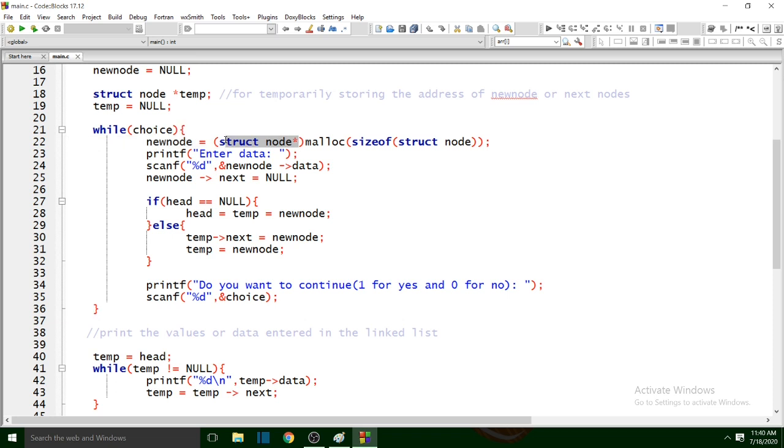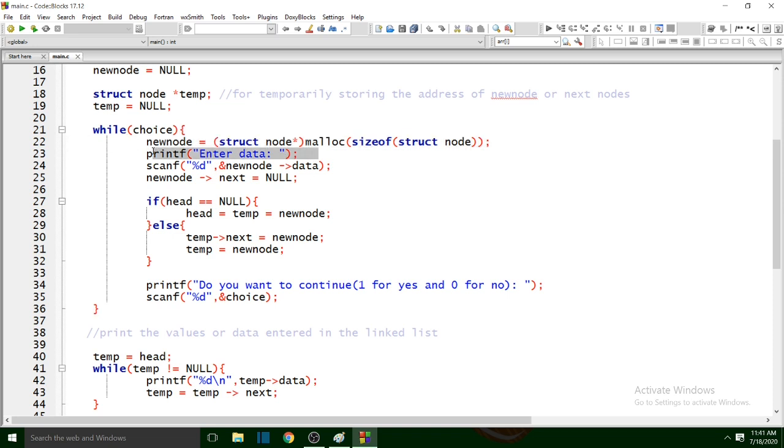So this is struct node, and its base address is being passed to this pointer variable. When this line of code runs, a little bit of space will be created in the memory, and in that space we will be able to input data, and we will be able to contain the address of the next node. So that's what this code is about. Now we have created that much reserved space in the memory, and we have to access that and put data.